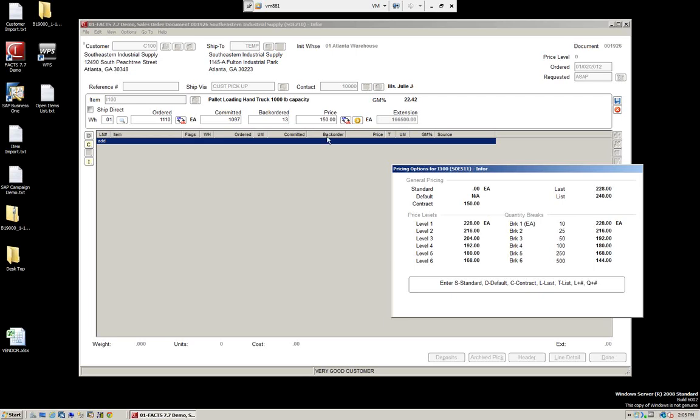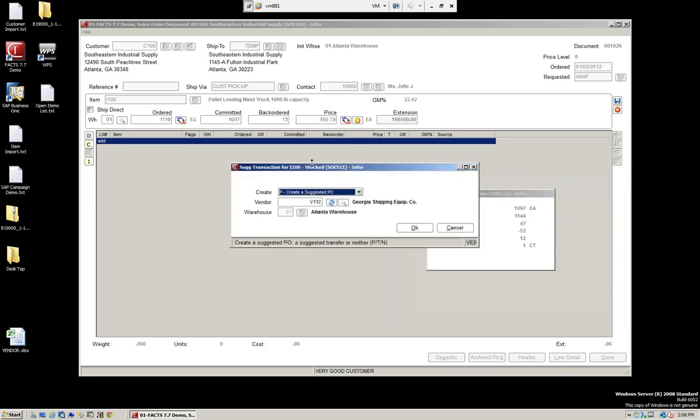That's why you can see the amount coming up here. You can see our normal price levels with our breaks. Again, this is the pricing defined for this item. But you can see here that this customer has a contract of $150. And again, you can see the last price and the list price. So it's going to default to $150. So we're just going to leave that.